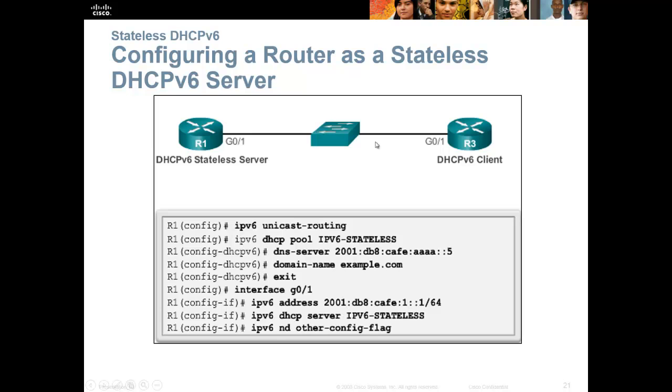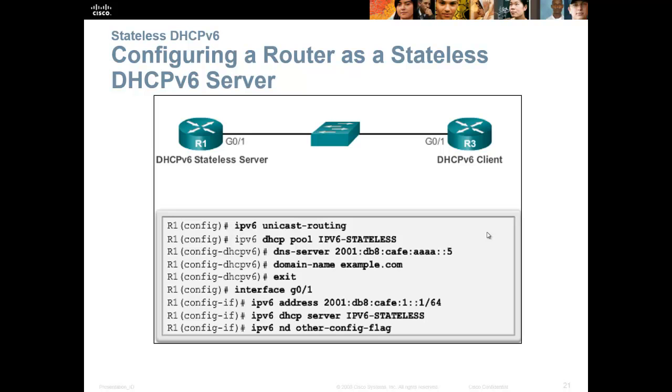So if this client connects to gigabit 0/1, if he asks for an IP address, he's going to receive 2001:db8:cafe:1 as his network. And because it's stateless, it's going to say, oh, now you can configure your host portion yourself. And then he would take his MAC address, if you're doing EUI-64, pop that in there, split it in the middle, and add the FFFE as we talked about.